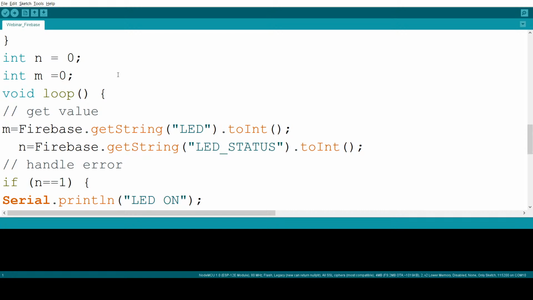So I have connected my NodeMCU to the laptop, and then I'll go to Tools first and check the port. Is the port on the proper COM10? Then click on upload. While it is uploading, I'll show you the connections. All I have done is very simple: I just connected the pins to D5 and D6.